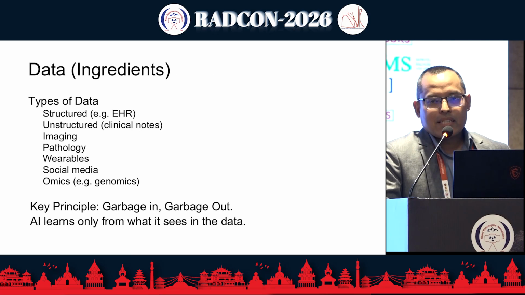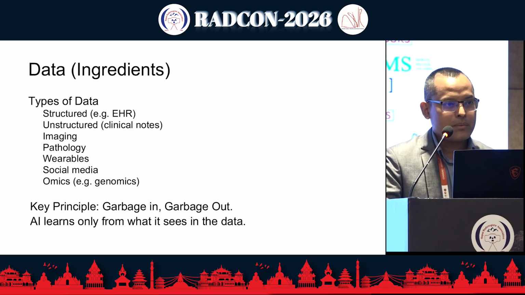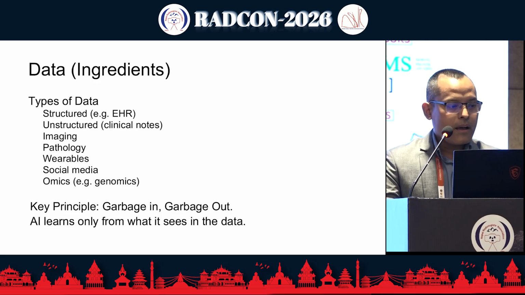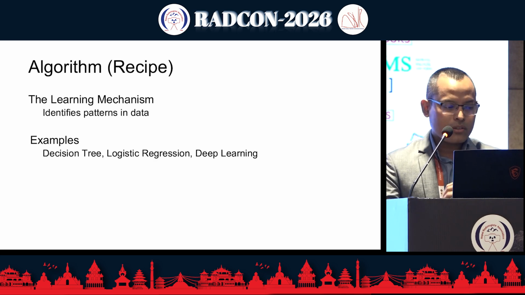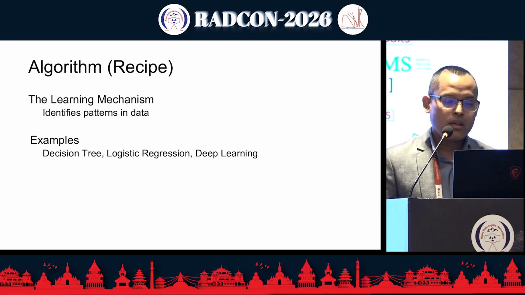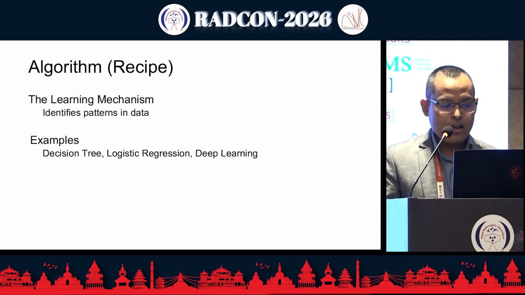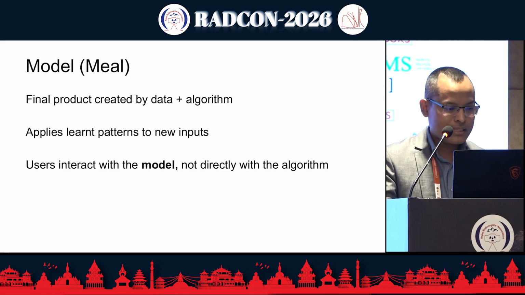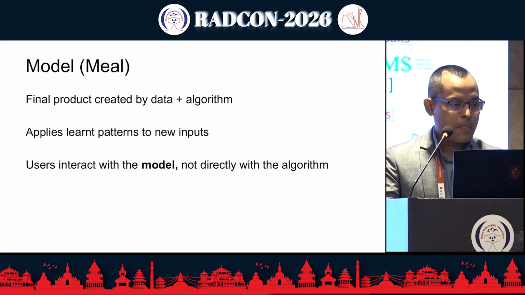When you look at data, there could be a lot of different forms. Mostly you're looking at medical images, but structured data and clinical notes could also be that. And again, the idea is garbage in, garbage out. And algorithms, these are the fundamental building blocks that try to identify patterns. Early, more simplistic systems like decision trees and logistic regression were quite popular, that you see in your clinical guidelines. But more modern deep learning systems are much more powerful and able to extract patterns from complex data like CT scans and MRIs and such. And the model is what you work with, that you interact with, and that's what you get out of these algorithms.